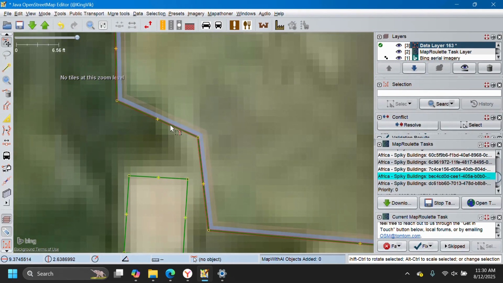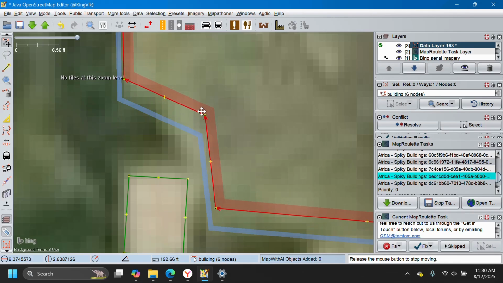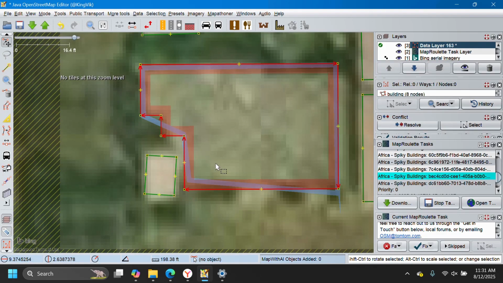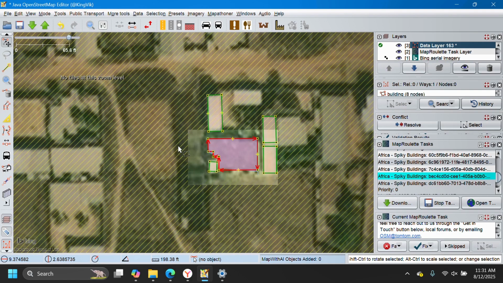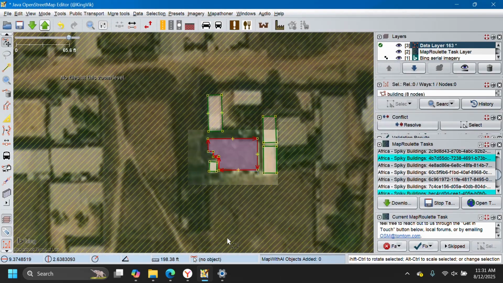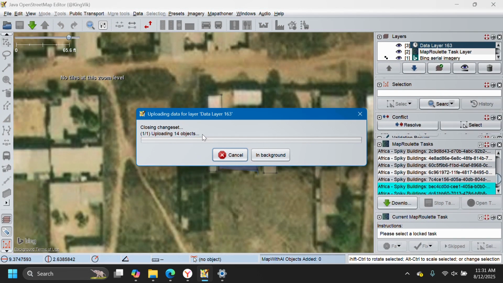Now I can adjust the building, because the building is supposed to be perfectly smooth. I'm just going to click here and make adjustments on the building, which is exactly what I want to do. So I can square it to be perfect to what it ought to be. Now what I want to show you, see here, the ones that changed to this color are the ones you have not clicked on fix and I have not uploaded. I can choose not to upload them once, so I go ahead and upload. That's going to upload everything that I've been editing all this while.